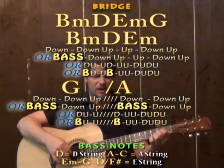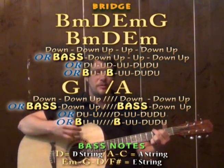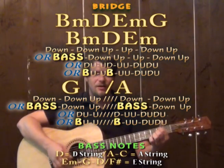Tried our 16th pattern through that. On the last G and A, you could do G with kind of a down, up, up, and then hit the A for your down, up, up, down, up, down. So that B minor down, up, up, down, up.